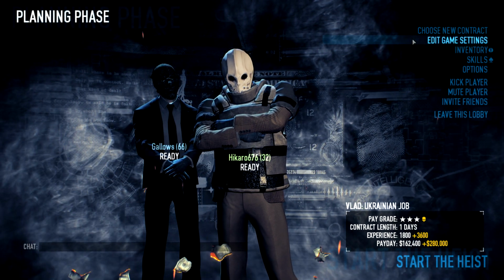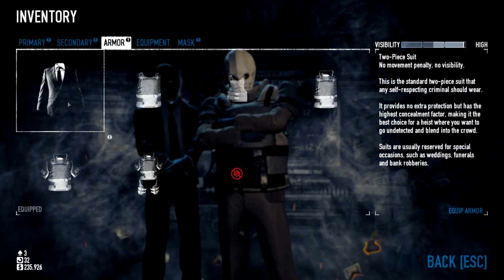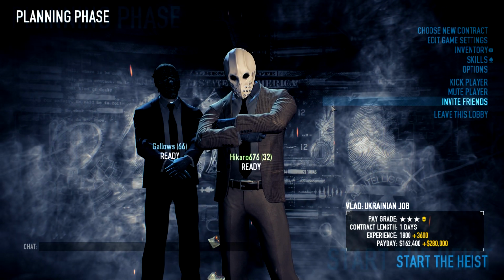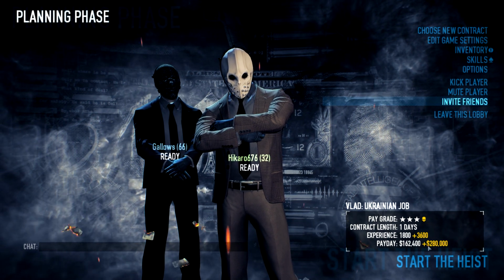First thing I'm going to do is switch out my armor. And the reason is with the way we're going to do it, which is in, out, C4, the faster you move, the better. You're going to see that this is kind of a smash and grab way of doing it. Okay, so we're going to hit start the heist. It'll bring us into the prep menu.